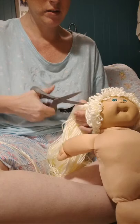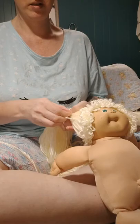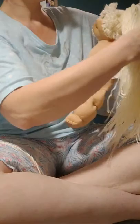There it is. Okay, so it has to go higher up.